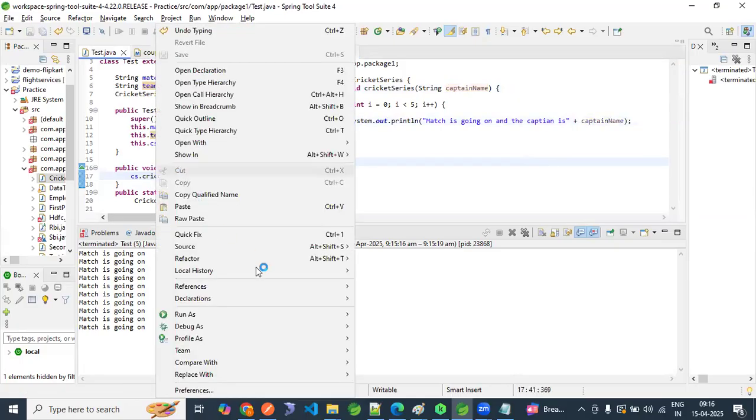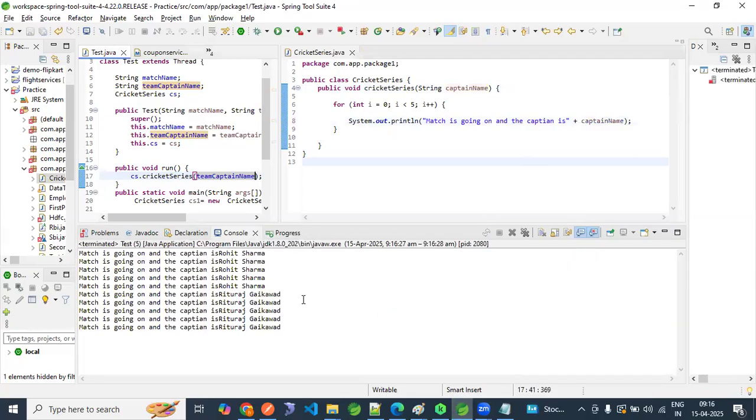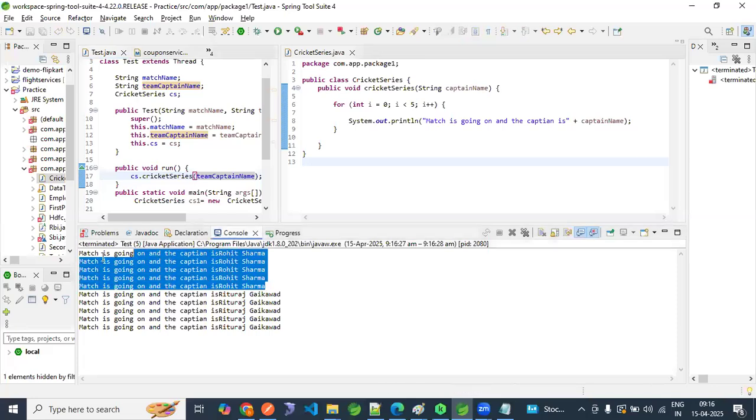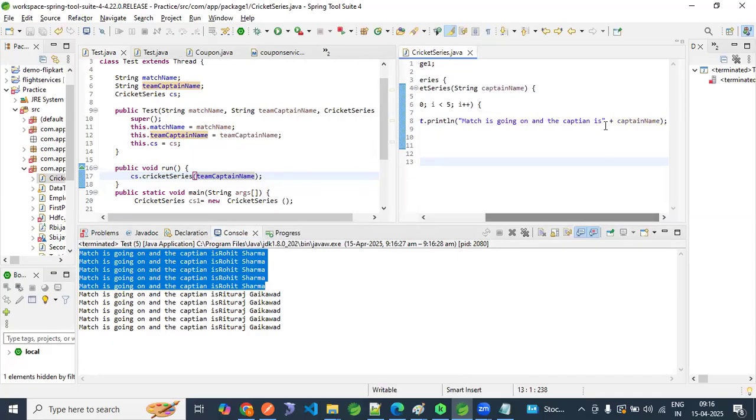Now again run the program and observe what is happening. First, the Rohit Sharma thread is done. We will debug this program also. Output is coming.